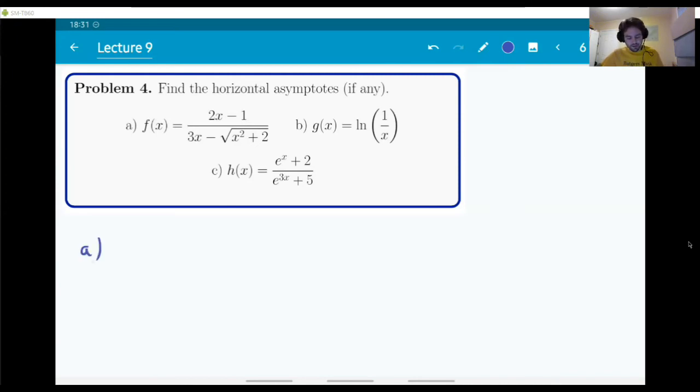So this is literally a question of finding limits at plus or minus infinity for all of these functions here. Now the f function, if you try to plug in infinity in f, you get a problem. You're going to have infinity over infinity. So you need to simplify this somehow. And you also see in the denominator a difference of terms where at least one of them involves the square root. So the most likely trick to succeed here will be the rationalization trick.